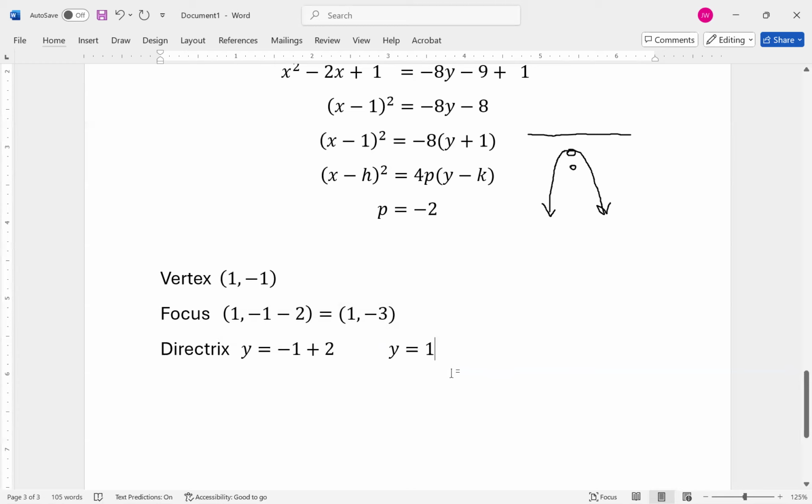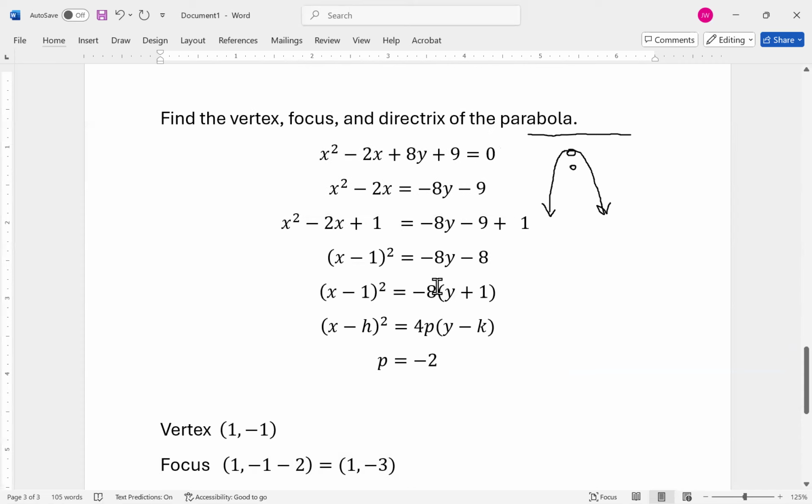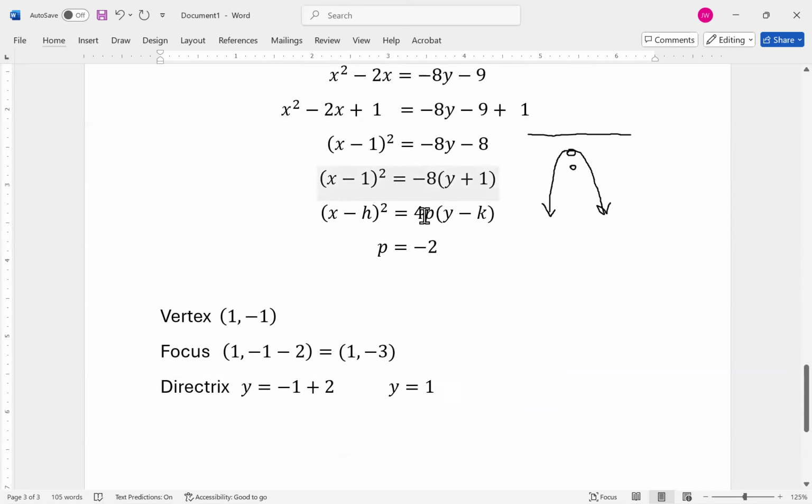Obviously, if you want to confirm that, you can graph on your calculator. This one is an easy problem to solve for y, so you can solve that for y if you'd like, and then graph it on your calculator. You can also graph it on Desmos, which is what I'll show you right here.